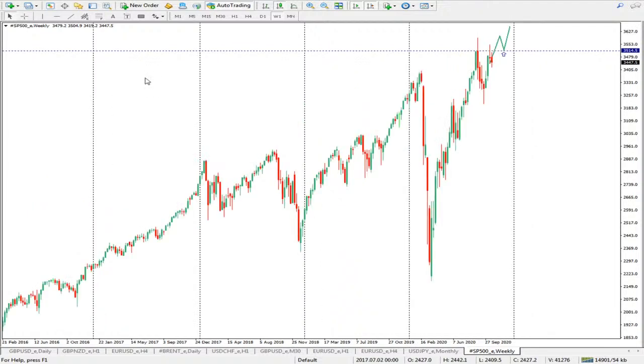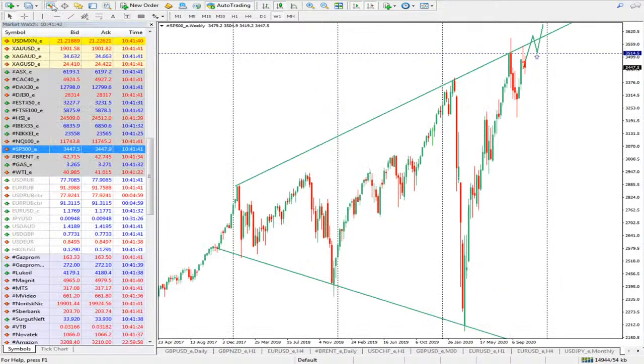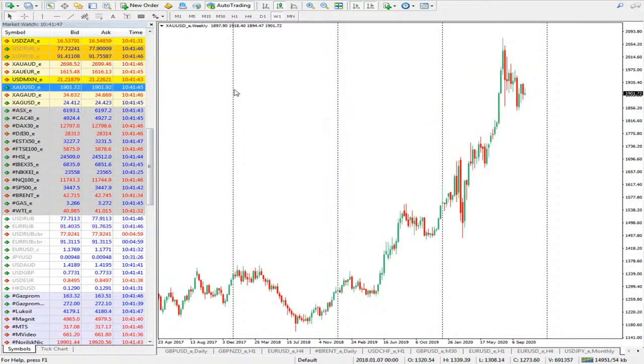The other thing which looks significant is the fact that there's a very good trend line which is like this. This looks really good. We have resistances and we have supports along it. We do expect a breakout beyond it, a retracement, and then a continuation to the upper side. So the next chart is gold here.